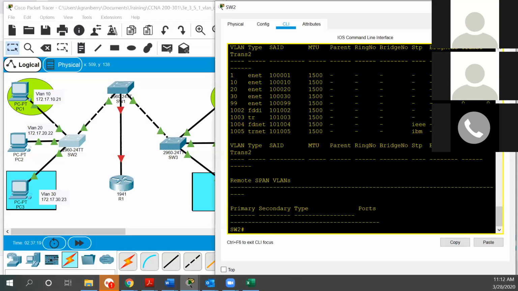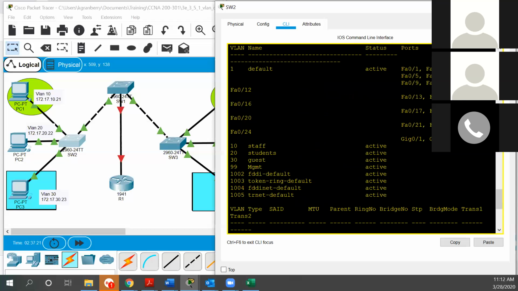All right, cool. So right now I have the names, and obviously all the ports are in the default VLAN. So we just verified that we added those.